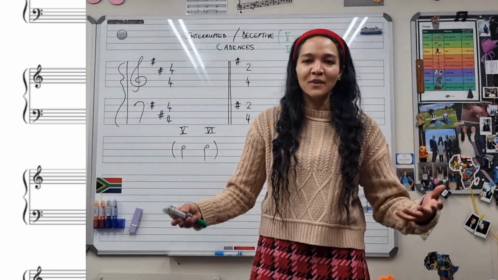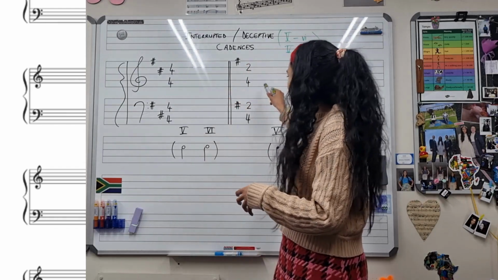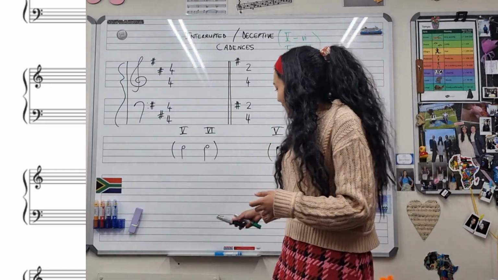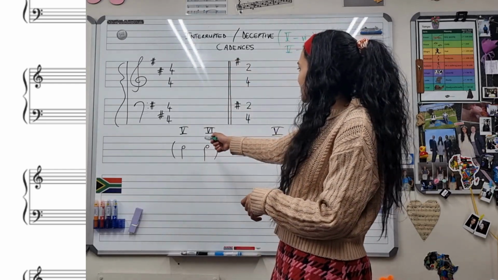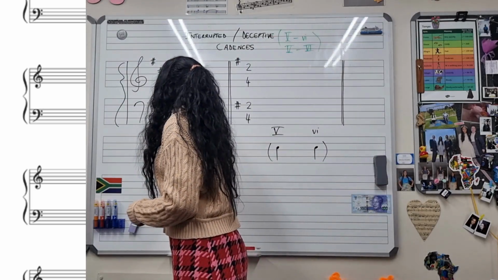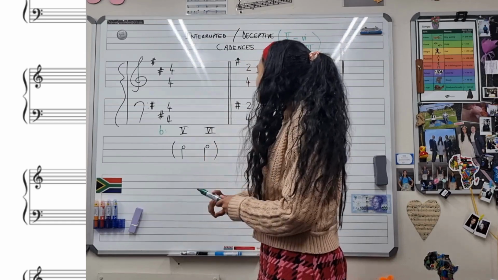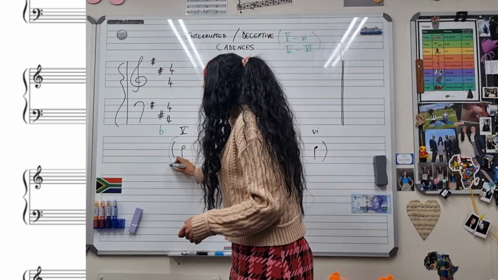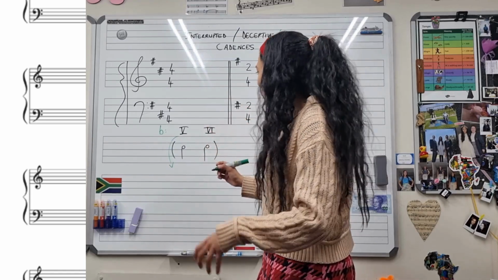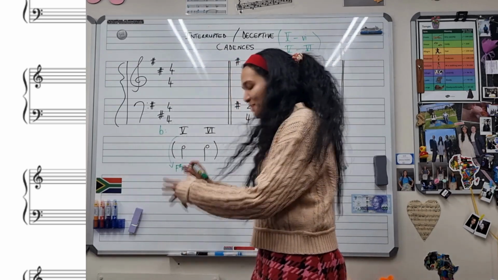But let's go ahead and now look at this in a little bit of a musical context. I have put in time signatures and I have given us note values for which we can write these chords. So let's go ahead and harmonize. First things first, if we see major dominant, major submediant, we know we're in a minor key. So, key with two sharps, B minor, and we're going to write this dominant chord in minims and the submediant chord in minims. But we do need to outline our chord notes first. What is our dominant chord in B minor? Of course we are on F sharp, so we're going to go F sharp, A sharp, C sharp, all the sharps, there we go.